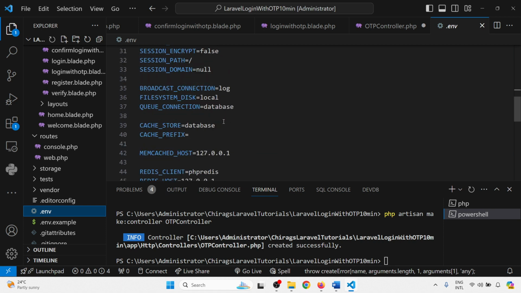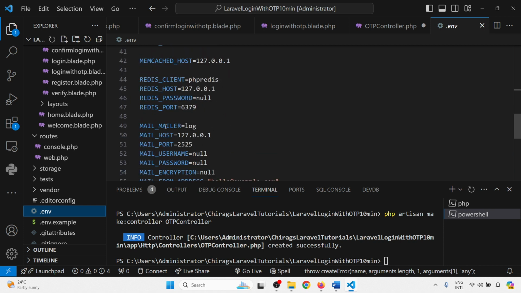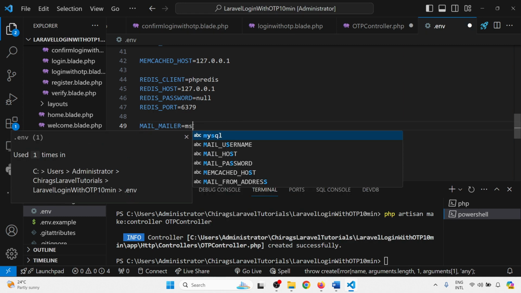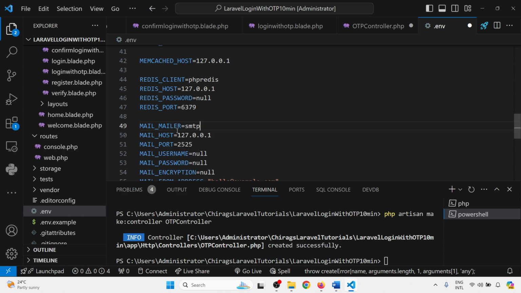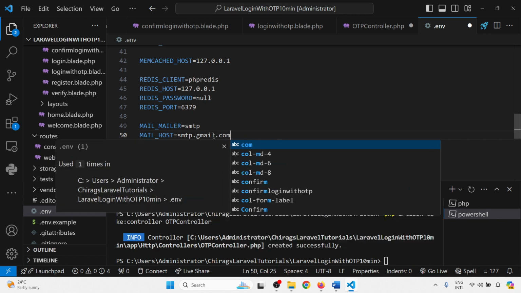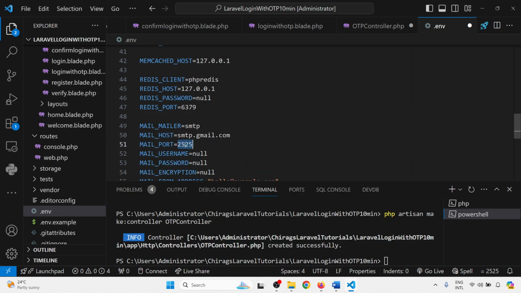SMTP. Okay, mailer is there. Here I'll use the SMTP. My host name will be smtp.gmail.com. I'll get the port number 587.